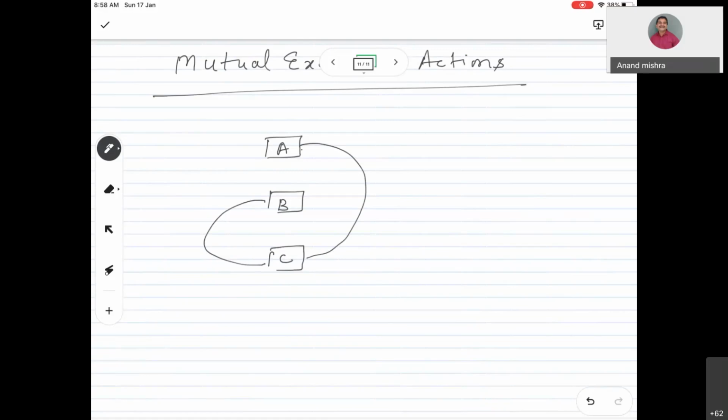If this is the case, that means if you do A, you cannot do C, but you can do B because A and B are not mutex. If you do C, you cannot do B or A. You can think of many examples of mutually exclusive actions, so I'm leaving that to you.